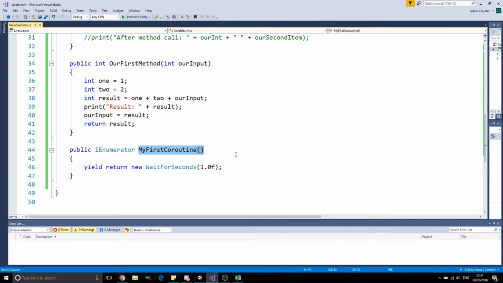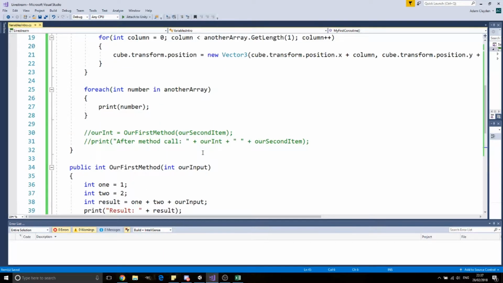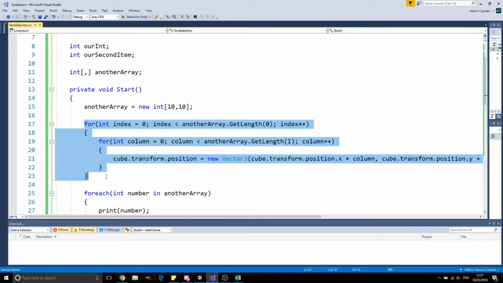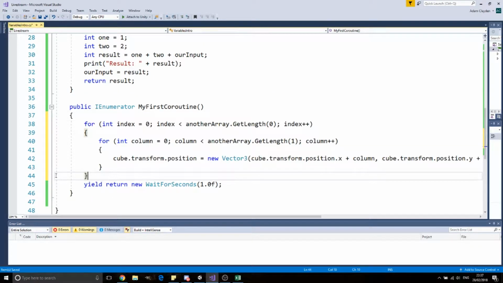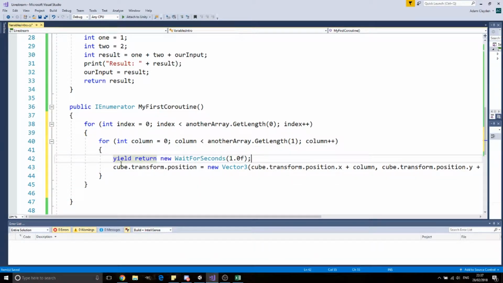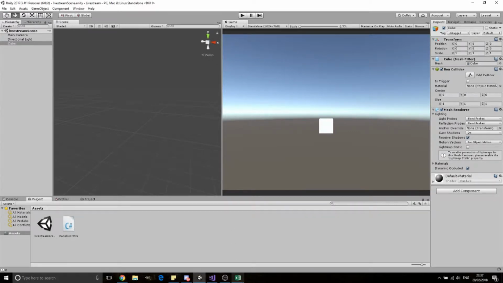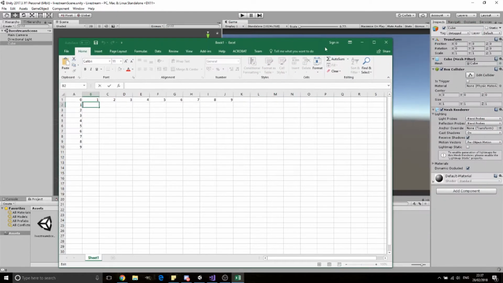Okay, we've got all of this. You've got your coroutine. Now in here, you want something to happen. So let's just grab our for loop and place it in here. And then make sure the return is inside the for loop, so that we wait 1 second, then call this bit. So move the cube, loop back around, wait 1 second, move the cube again, move back around, and so on. And now we can see just how that cube is moving over time. That gives us a lot of control over what we want to do. So I'll just close this Excel spreadsheet now.